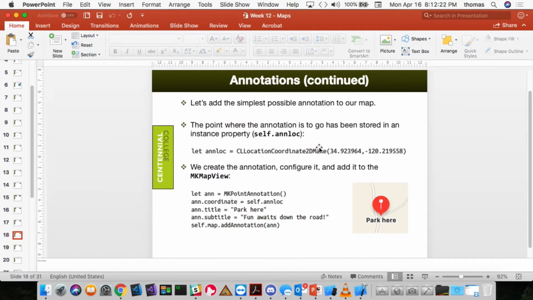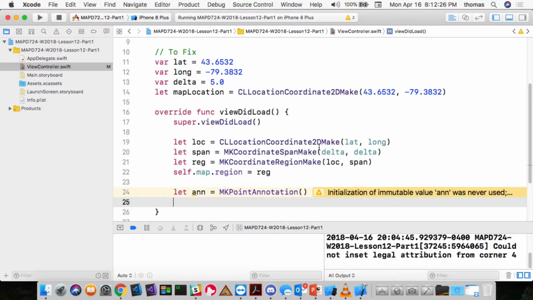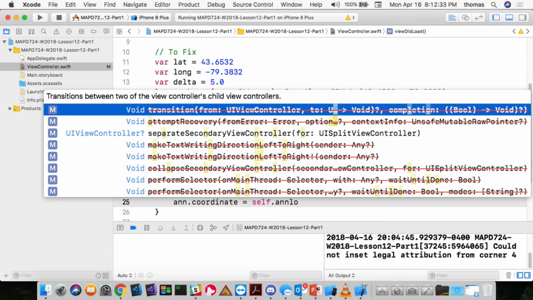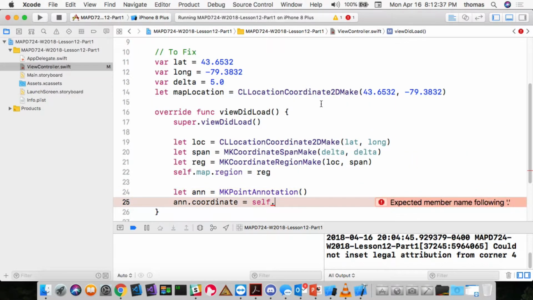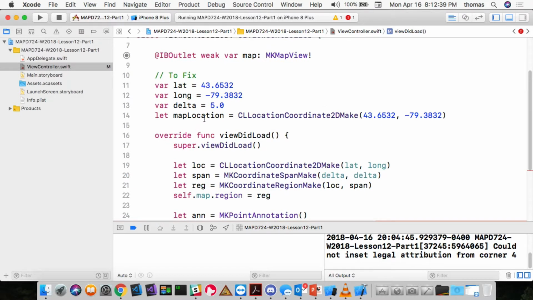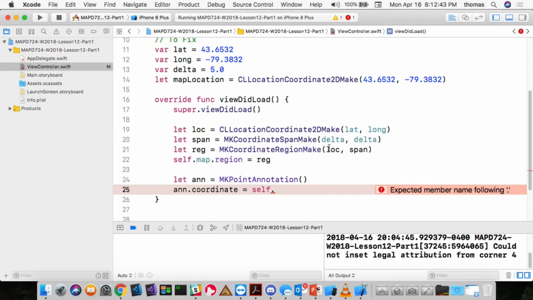And then what I want to do is say n.coordinate is equal to self.annotationLocation. And actually, it's not that. What I really want to say is the map location. That's what I want to see. self.mapLocation. So whatever that map location is, is the annotation location.